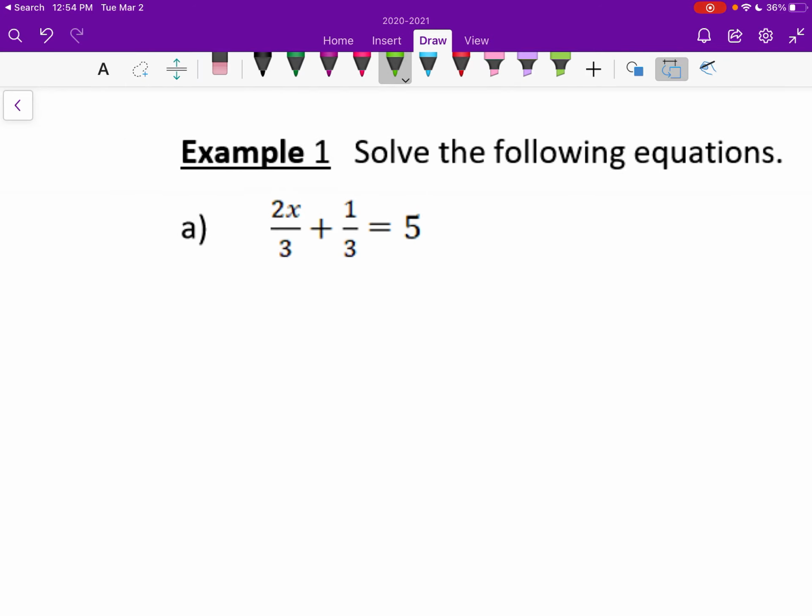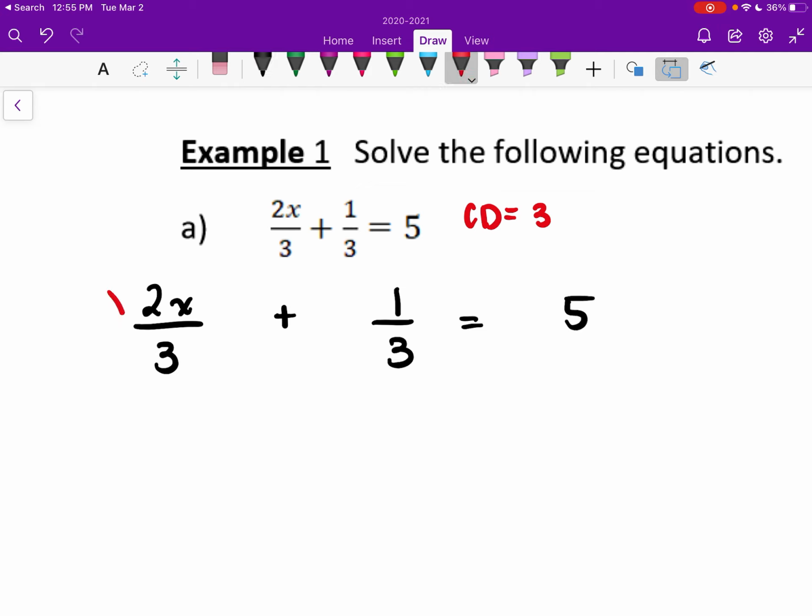So we have 2x plus 1 over 3 equals 5. Common denominator here, really easy. It's going to be 3, right? Because that's just 5 over 1, and then you have 3 and 3 at the bottom. So let's go back in, and I'm going to write this in. I'm just going to write it in black and give myself some space. 1 over 3 equals 5.